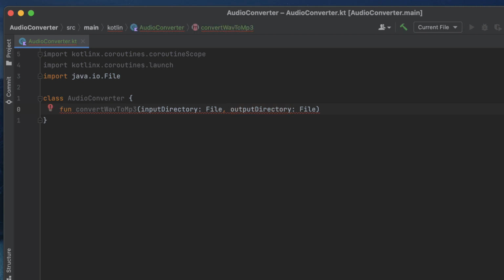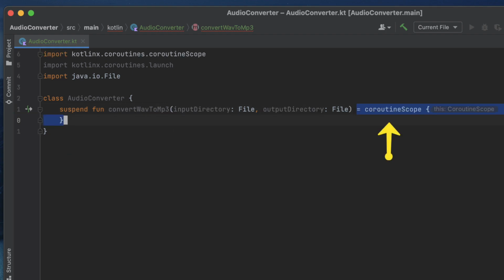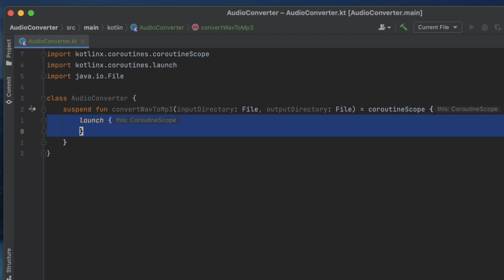Now, because we want to use coroutines inside this function and want to be able to pause and resume coroutine execution without blocking the main thread, we want to mark this function with the suspend keyword. This also allows us to use other coroutine features such as the coroutine scope builder. You can think of the scope as the stage and each coroutine as an actor performing on that stage independently. We'll use the launch block inside the function to signal to our coroutine to begin executing or performing their parts.